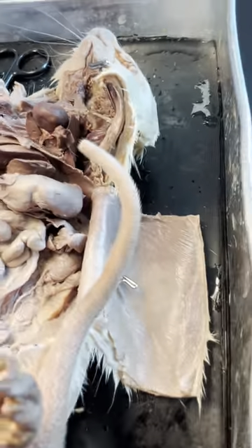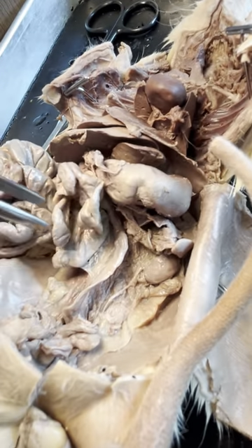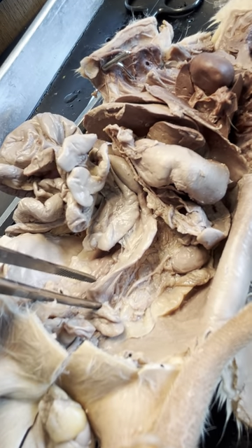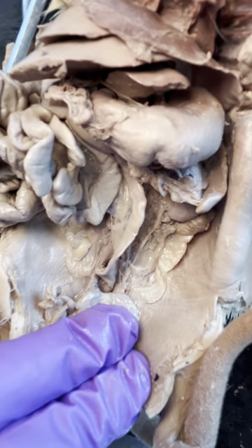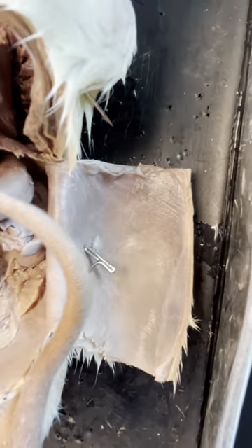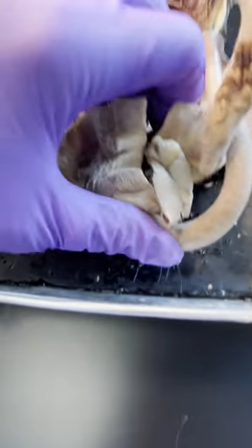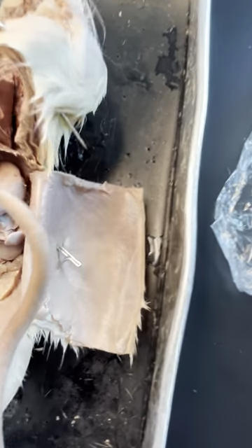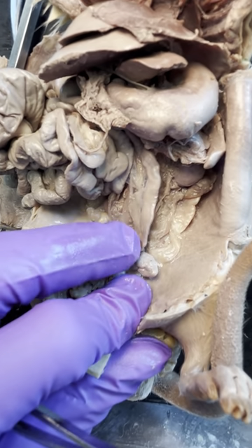If I lift this up, I can trace the large intestine — I could just follow it. Eventually it's going to end, and this long tube running vertically down the back, the posterior portion right along the spine, is going to disappear into a pouch right there, going down and exiting at the anus, which is hidden right above the scrotum. So we would say this was the descending colon, which after it disappears — I'm not going to pull it out — but after it disappears into the pouch of Douglas, it's going to be the rectum and finally the anus.